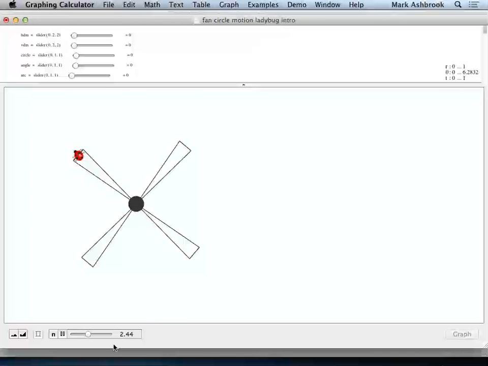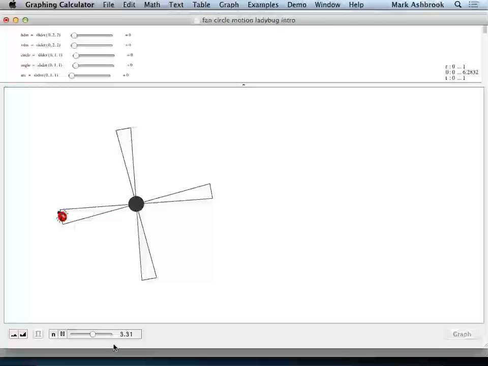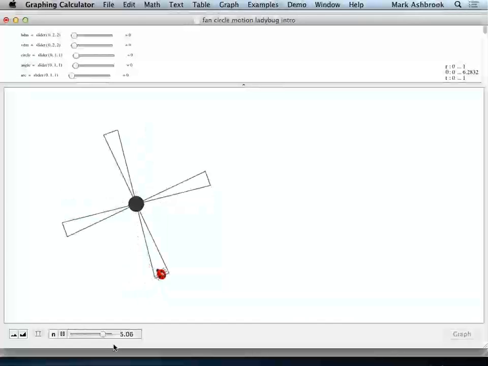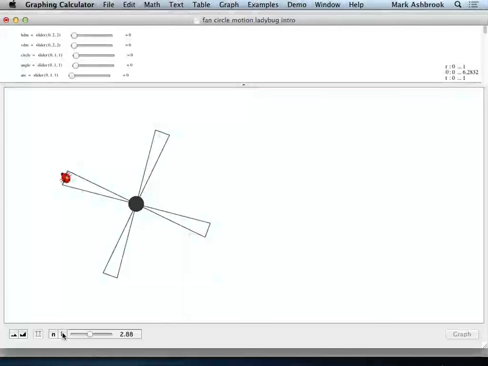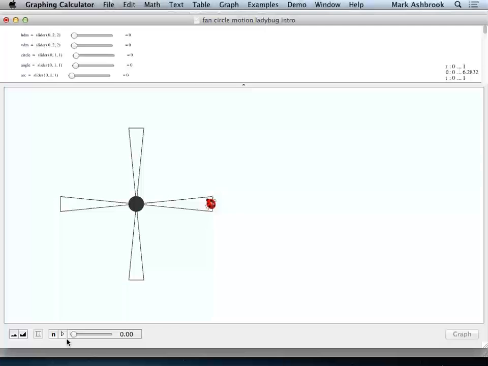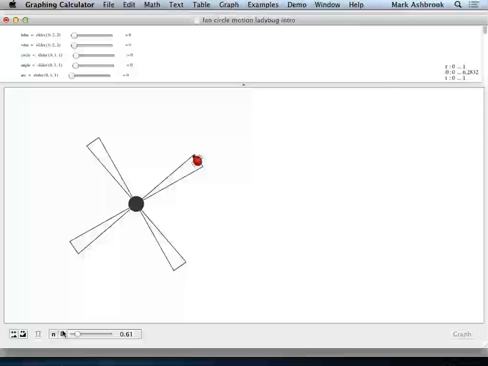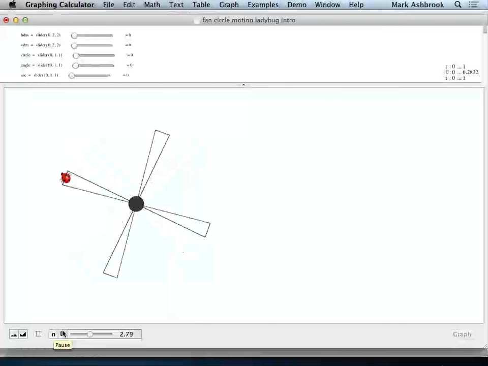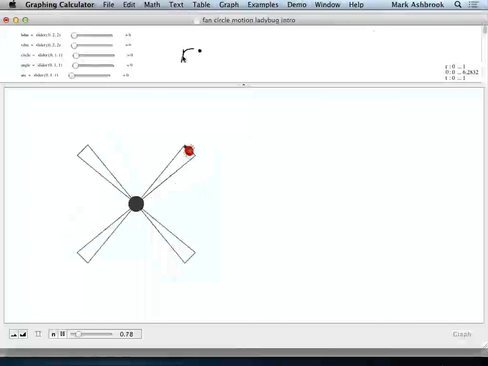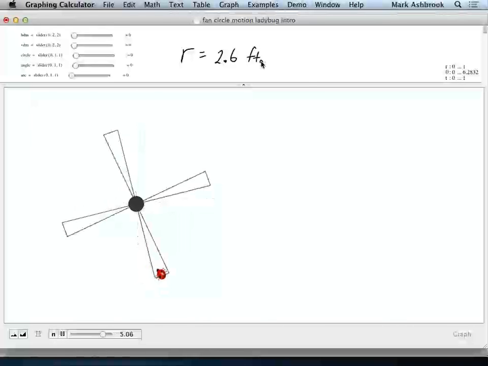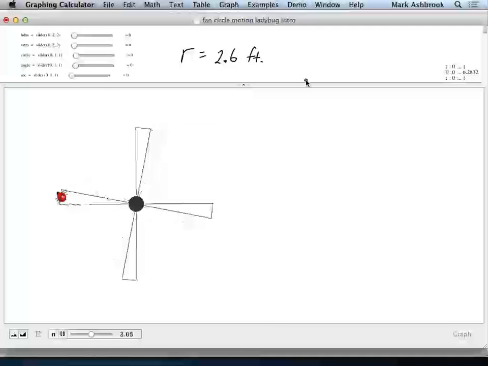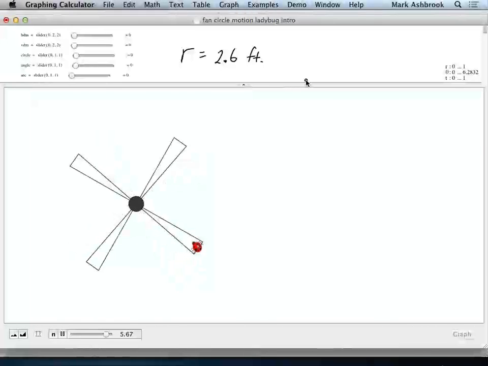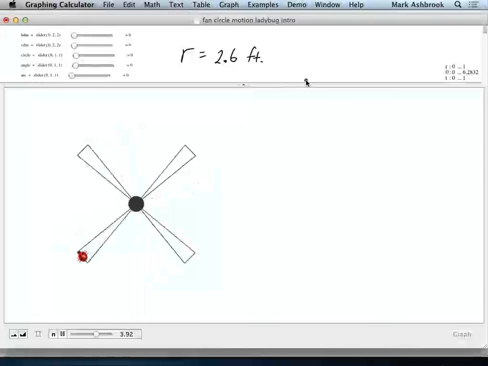So on 265 it says there's a fan, and there's a bug sitting on the end of the fan blade, and it's rotating counterclockwise, and the fan blade has a radius of 2.6 feet. It starts at the 3 o'clock position, that's where the bug starts, and then the fan begins rotating counterclockwise, just like our conventional angle that we've talked about. Okay? So I want you to answer those questions on page 265. Go. That's all review. It should be review. Just now we're in context. We're given a situation. Okay? So try to really work on the meanings of things and the reasons rather than just plugging into a formula.